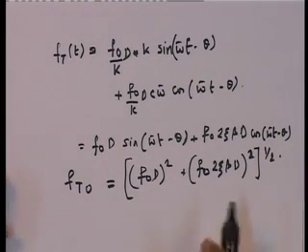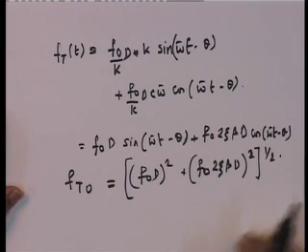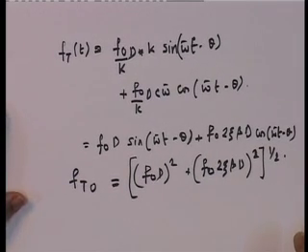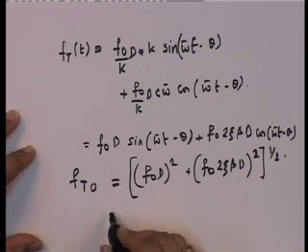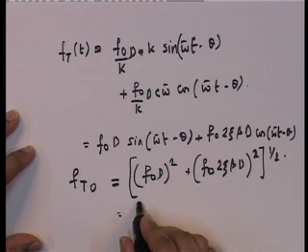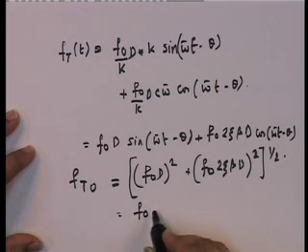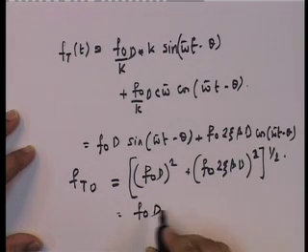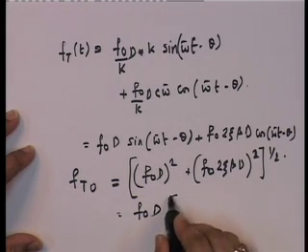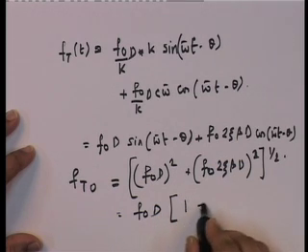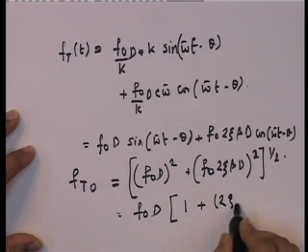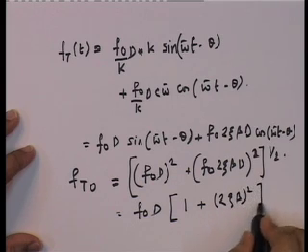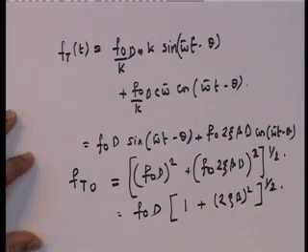I am only interested in the amplitude, because the time variation is not of importance to me. I am interested in this thing. And if I rewrite this, it becomes essentially equal to f naught, and the d squared term goes out. So this becomes d inside, and the inside basically becomes 1 plus 2 xi beta half.